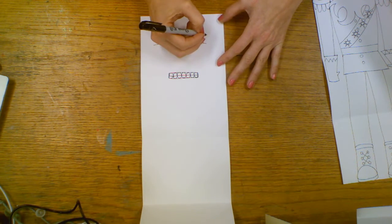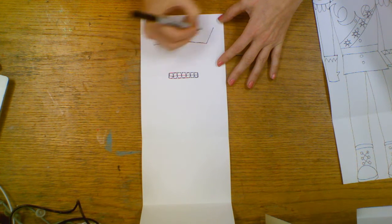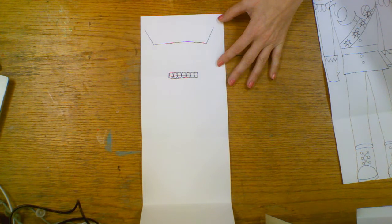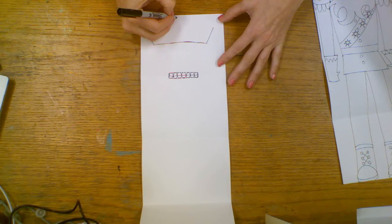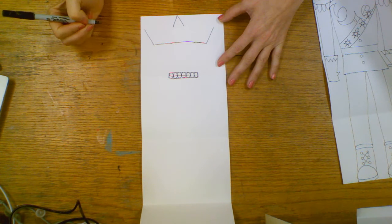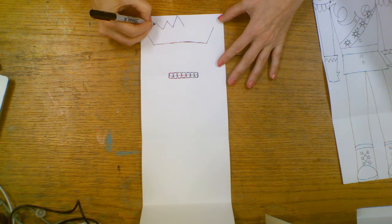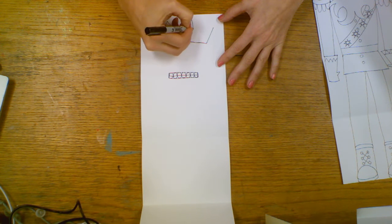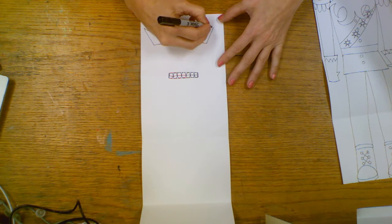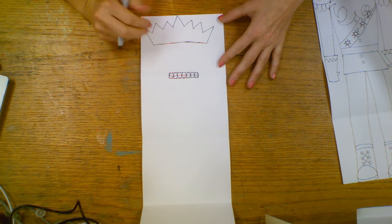And I think I'll do another crown because I like the way the crown one looked. So I'll do another crown, and I'll make a diagonal line this way and a diagonal line this way. And then I'll find the middle of the crown, because I want to have that part be the tallest part and right in the center. So I'm going like that. And then I'll do some zigzag lines across to the side to make my crown. Now you could add any kind of jewels or decorations to that, but I'll go back to that later.